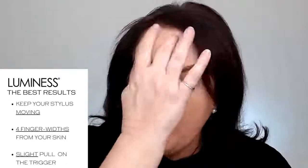So you do want to keep your stylus moving. We are not covering every inch of our face, okay? You're going to keep that stylus moving. With traditional makeup, we are used to going, like, cover. And that's not how Luminess works. So keep that stylus moving. You're going to get your coverage by making passes. So once you make one full pass, you can go, and my problem areas are like my lids, under my eyes, in this area, and then keep making the passes.